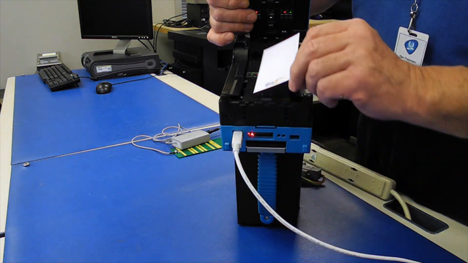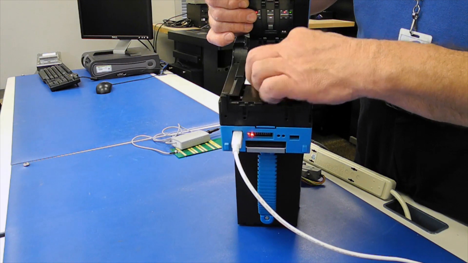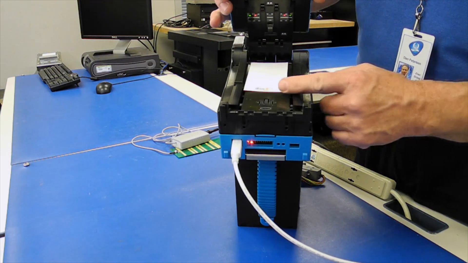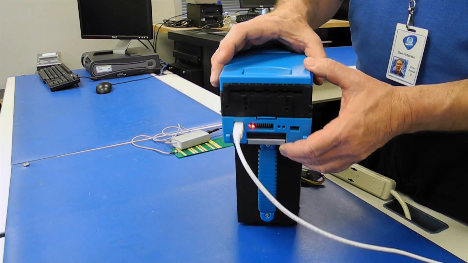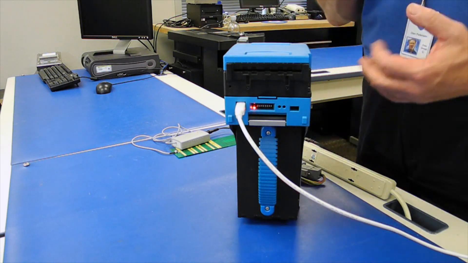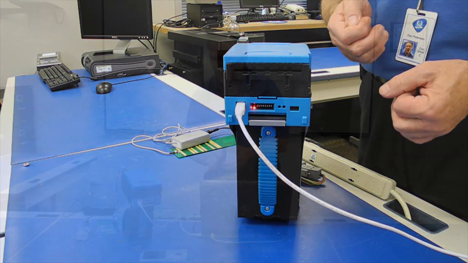The UV sensor calibration card needs to go in far enough to cover the white block with the label up. Close the top back down, click the OK button, and it'll do the ultraviolet.